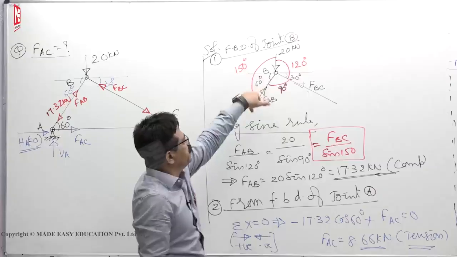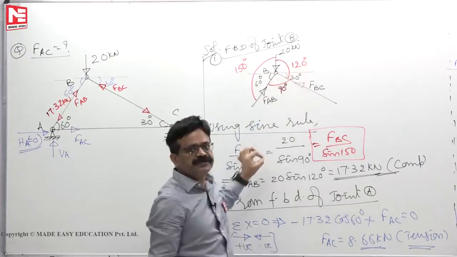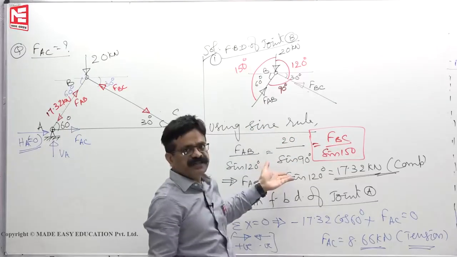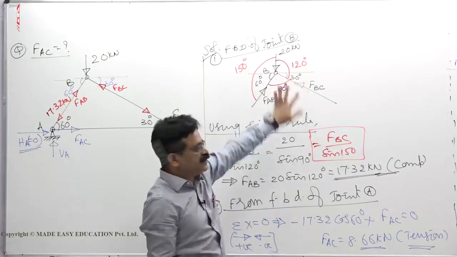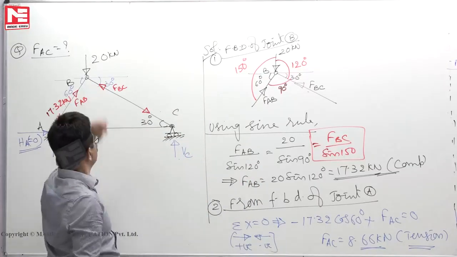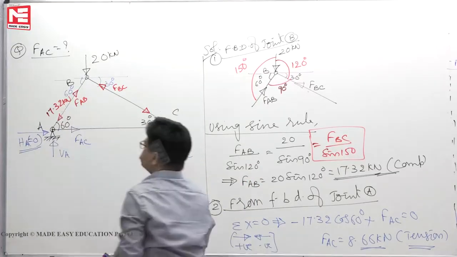We should use it only in such circumstances where you would have to use sigma x equal to 0 and two equations come here. Then why the headache, we can use it like this. If 4 or 5 forces are there, then you cannot use the sine rule. Okay. So that's how we manage this problem quickly.